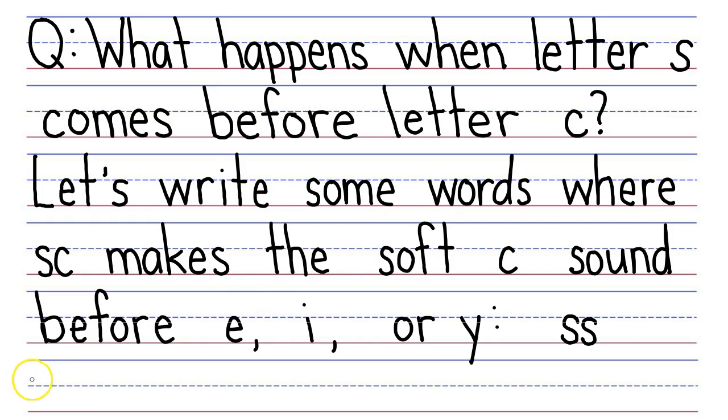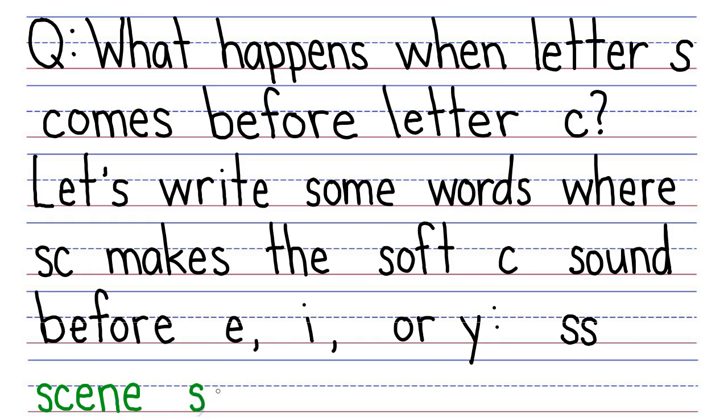First word, seen. We've got SC, where the C softens to S and blends with the S that says S to make just one S sound, because it comes before the letter E. We've got the N that says N, and a silent final E that's making this E make its long sound. S, E, N, seen.